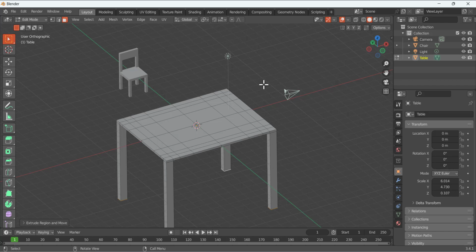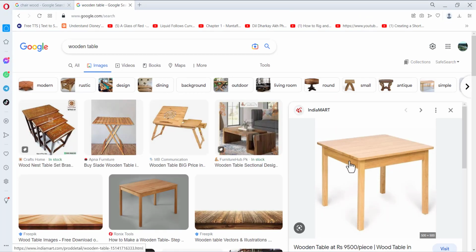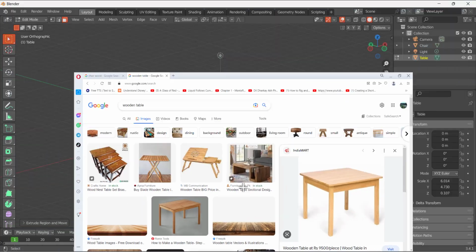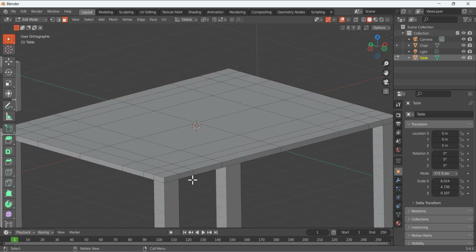So this is the simple table which we just made. Now one thing is left. We have to add this extra geometry here, and these ones are extended. So how can we achieve that? We are going to select the face mode, then press the Alt key on your keyboard. To select that, press the Alt and make sure you are near to this edge, so it will select this whole loop.